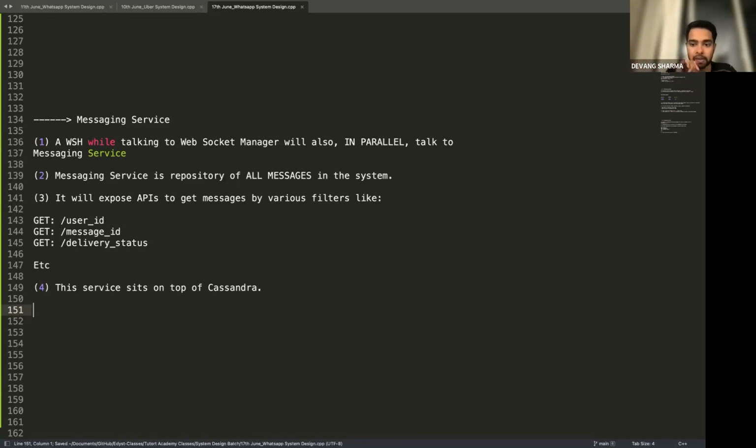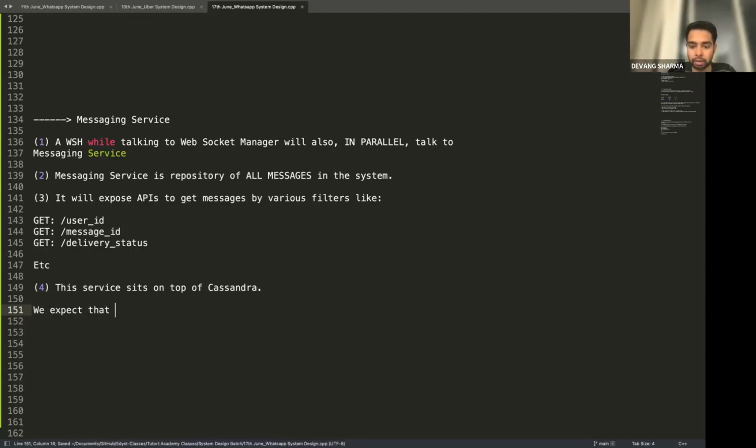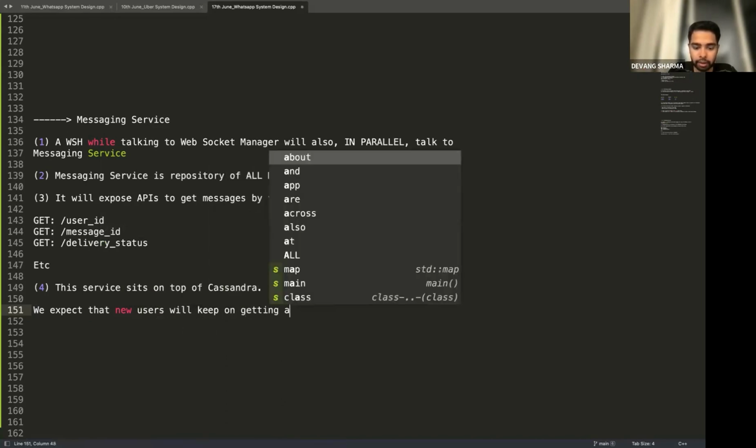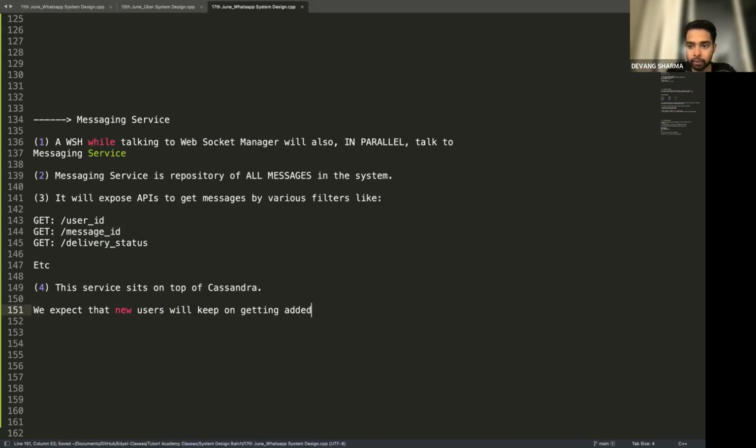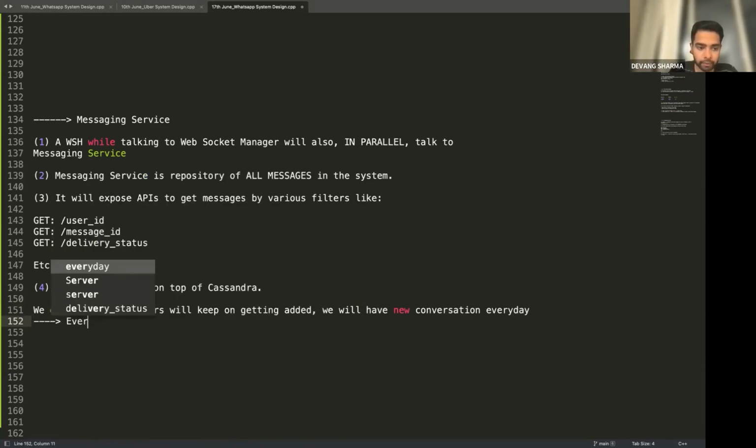So coming back to Cassandra, we expect that new users will keep on getting added, and we will have new conversations every day. Which means it's ever-increasing data.